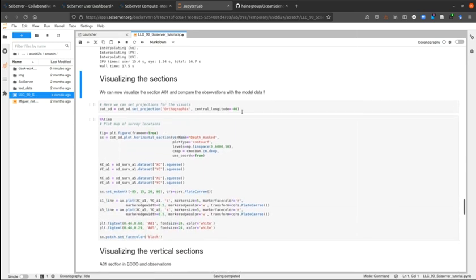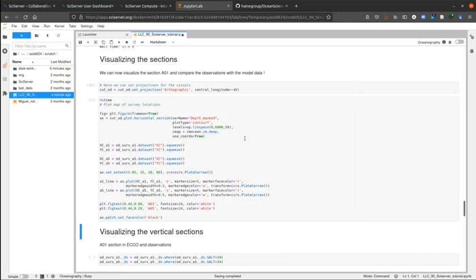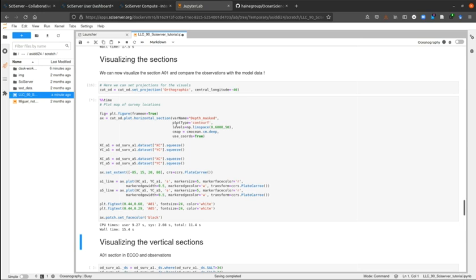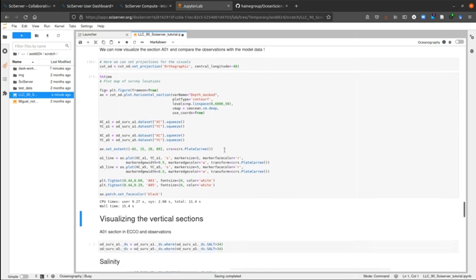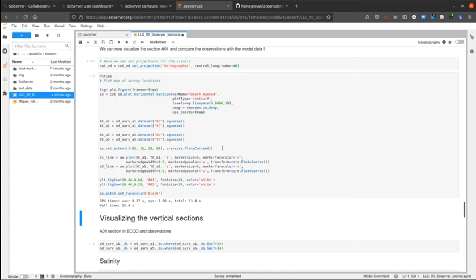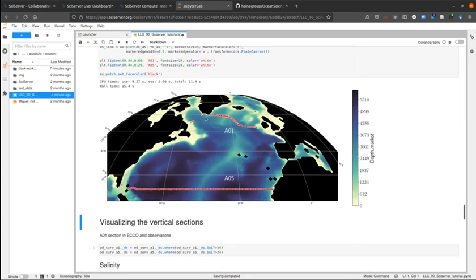So now we want to make sure that we have the right sections. So we're going to go ahead and visualize how these sections look like, what the domain looks like essentially in the model once we create these artificial sections. And we can do that also by using a plotting functionality in OceanSpy. There's a plot horizontal section function in OceanSpy where you just need to provide the variable name, and then you can also provide other arguments that are needed, which are essentially Cartopy arguments. And so this takes a couple of seconds, and then we can look at the domain, which looks like this.